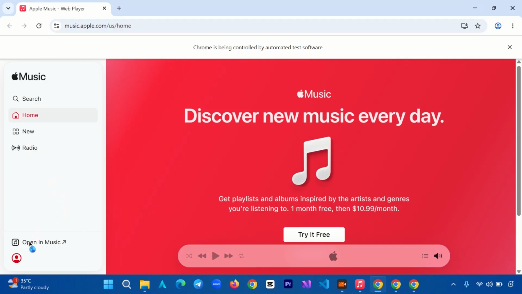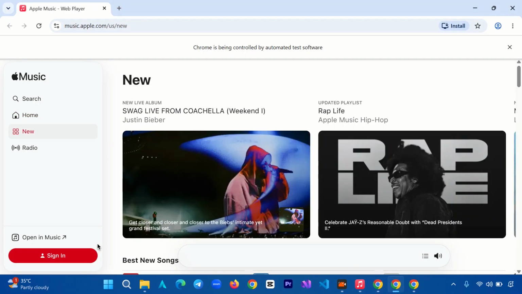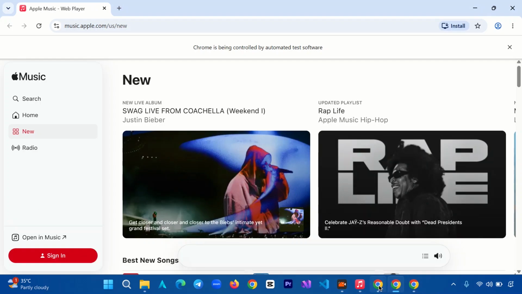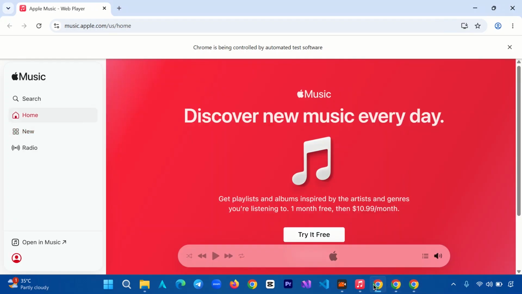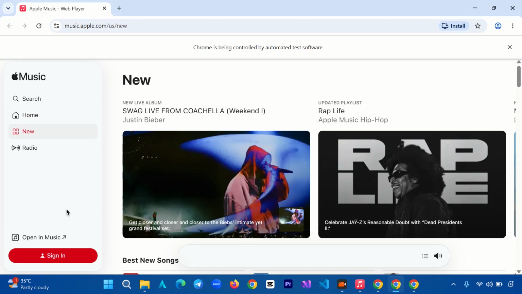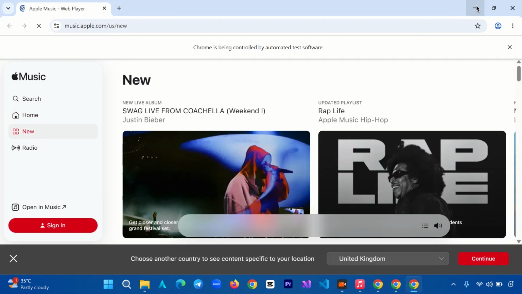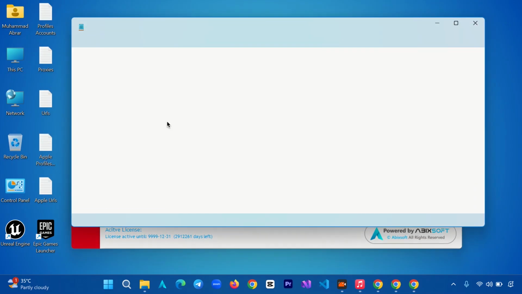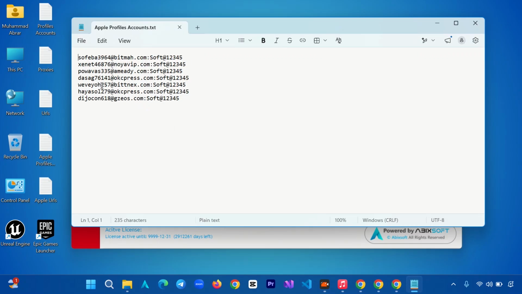Okay, if you can see, here my account is already logged in, and here cannot login and here cannot login. So we need to login first. So just go here, you need to login manually the first time. So I have Apple profiles here.